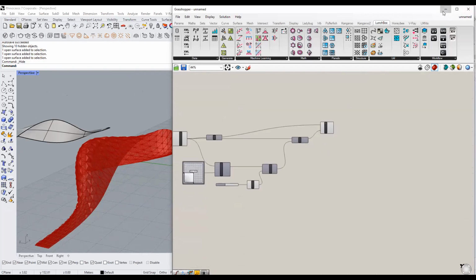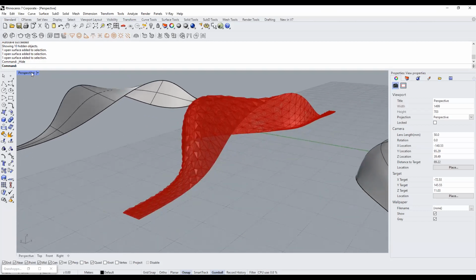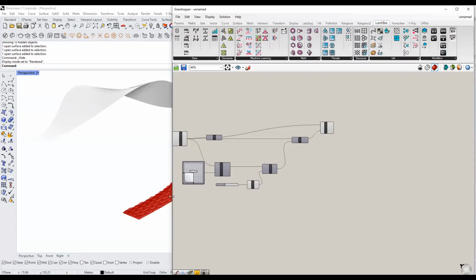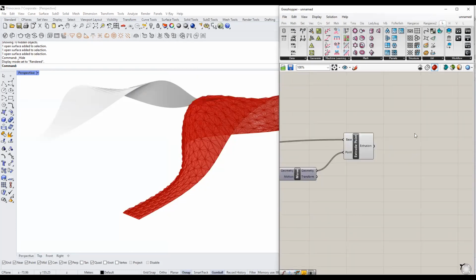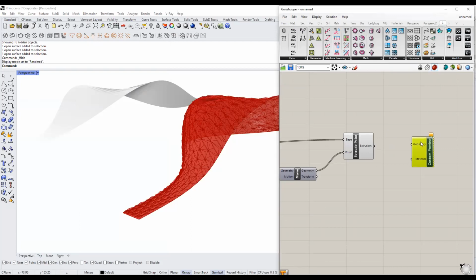And for a better preview, when you look at this, the preview looks very weird. Especially if I were to change it to the rendered mode, it's not going to look that good. So what you can do is add something called custom preview to the final output. It will ask you what is the geometry you want to have a better preview. It's the final extrusion.